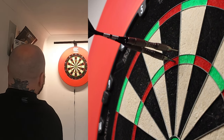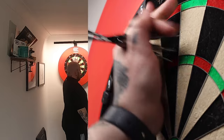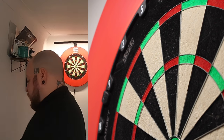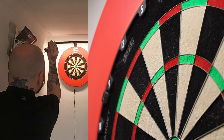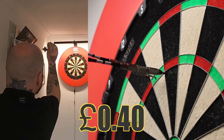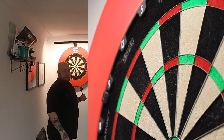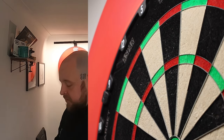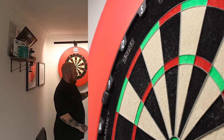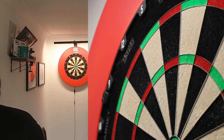And, okay, they're not my style of grip. They're not an ideal length for me. The flights are shocking. But, for 40p, I'd say they're good value for money. I wouldn't necessarily say they're good darts, but I will say they are good value for money. The barrels themselves look lovely, but stems, too long, the points, too short.